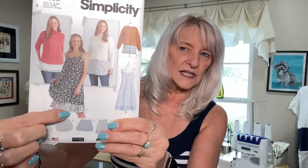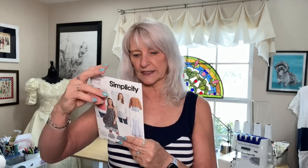I love what they've done here, and I think that that prairie look, or if you're older, I don't know, maybe younger people are doing this too, but it's a very designery kind of a look. If you're going for that look, that under slip is a great idea. Or if you just wanted to do this out of tricot or some kind of very lightweight polyester and make yourself a slip, you could do that.